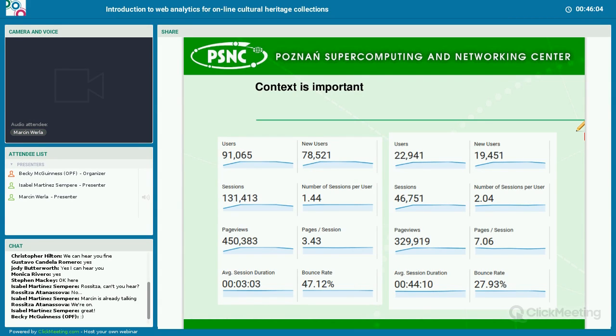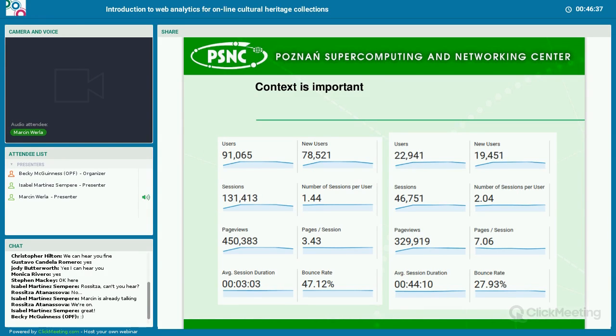Looking at each parameter, for sure we can see that the service on the left has much more users, a few times more users, and of course new users as well. Because the bigger number of users, we have also bigger number of sessions. But what you can see here is that the number of page views is not really so different.